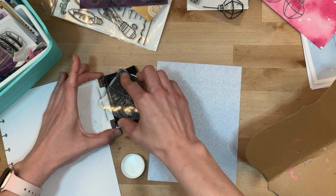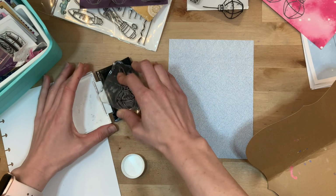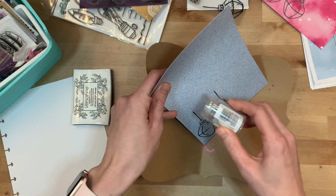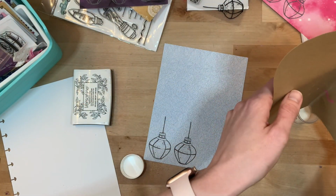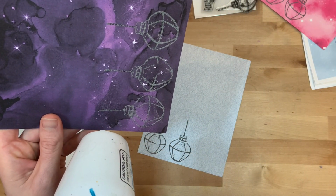The other thing that it does is this pattern paper has a slight gloss to it. I wouldn't say it's like a glossy paper, just a little bit of a shine. So this really locks in that stamped image. So it's something I do a lot when I'm working with the By the Well for God paper that I love so much. I will often do some embossing over the top of it when I'm wanting to stamp along with it. All right, so now I'm going to melt it using my Ranger heat tool.